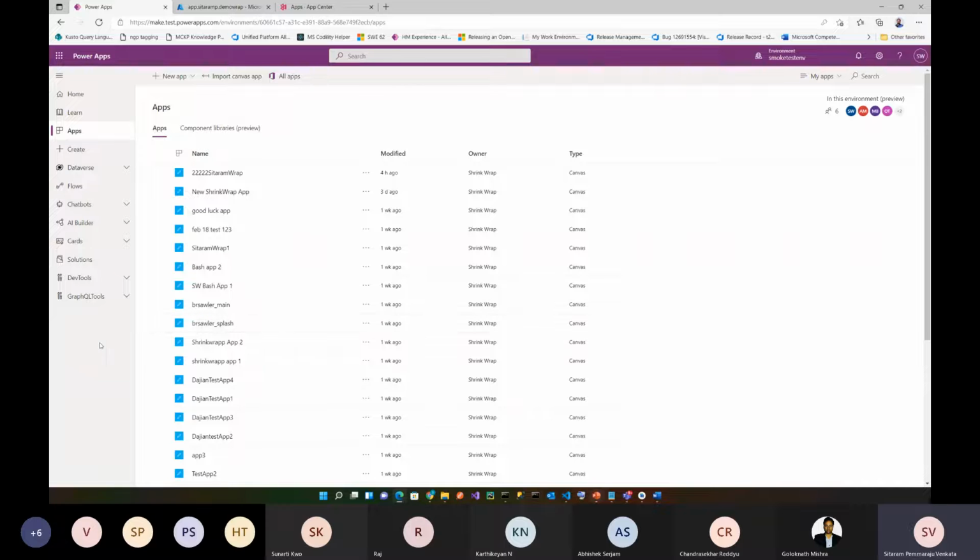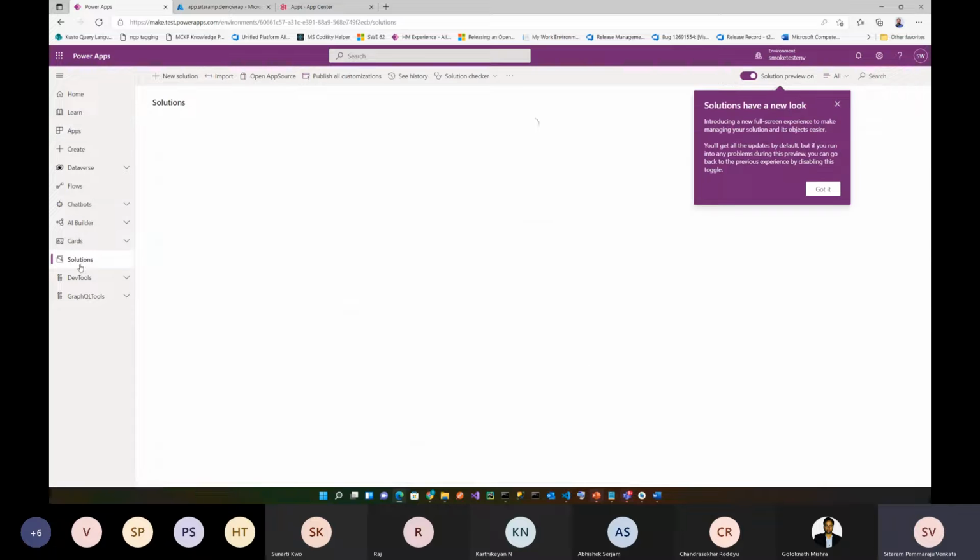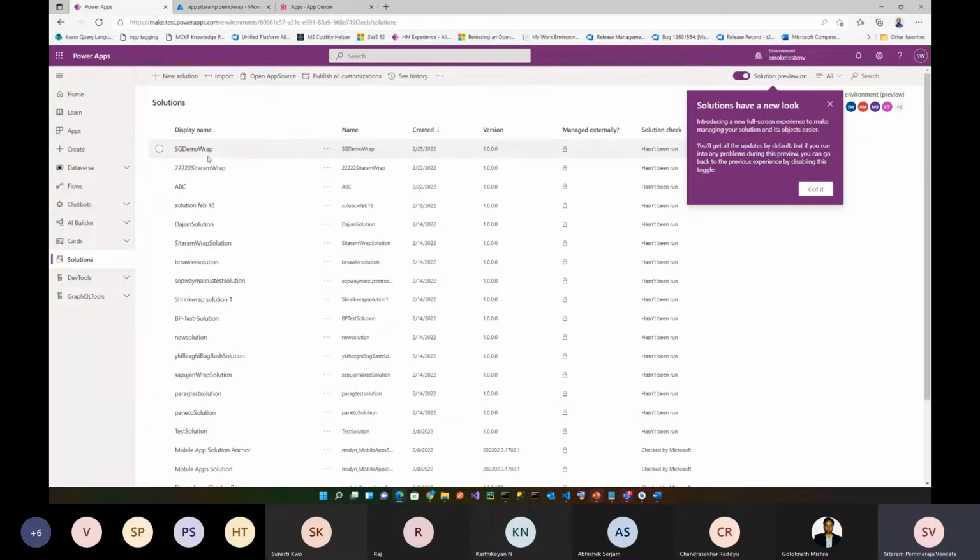Okay, so let's go create an app. First we need to create a Canvas app, so let's go create a solution. Because we are tightly coupled with the Dataverse, you need to have your app within a solution.